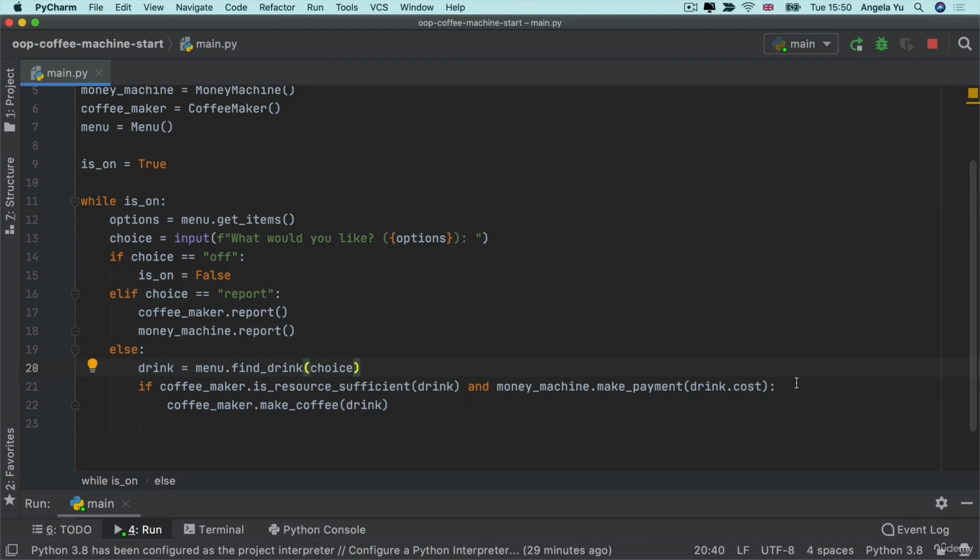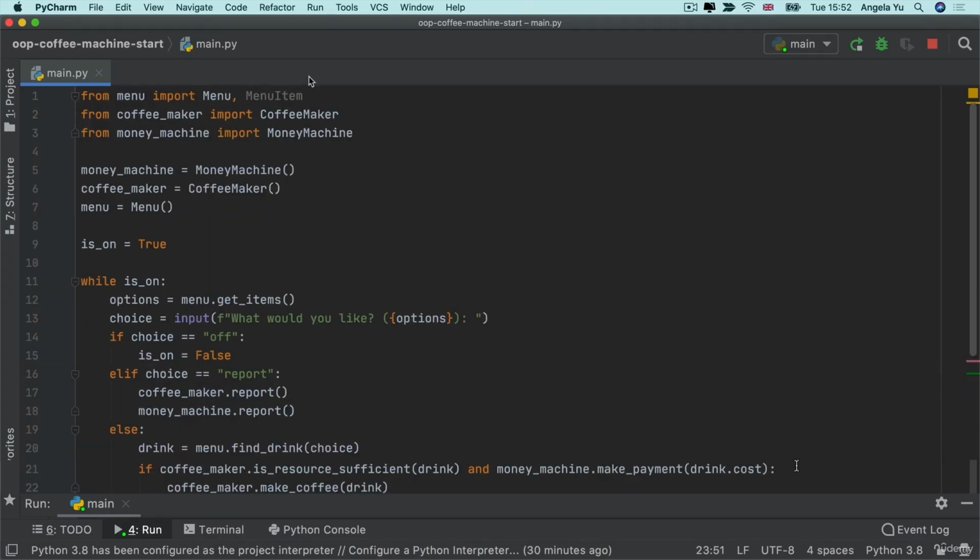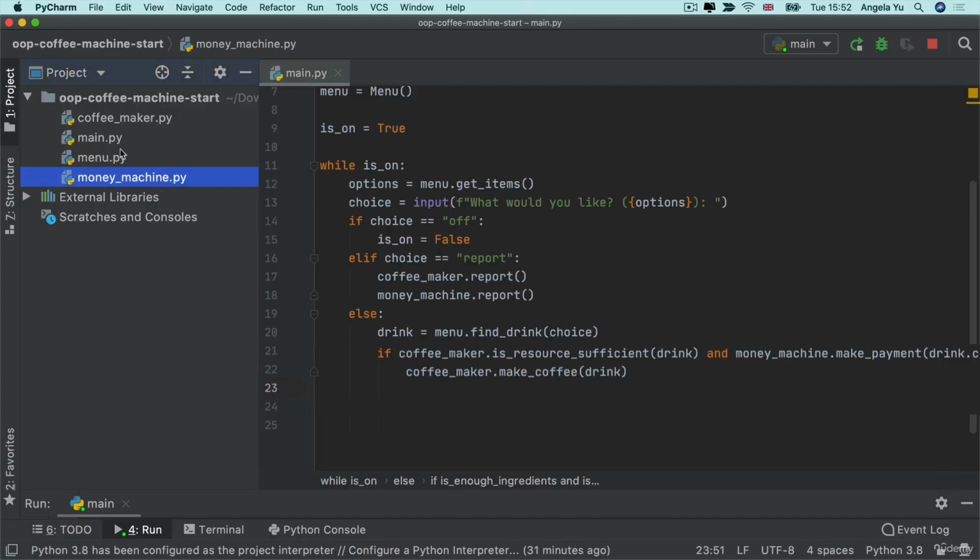So if you only had to write this kind of code, it would make it so much easier to create even more complex functionality in your coffee machine. Have a play around with these classes, the coffee maker, the money machine, the menu item, etc., and see what else you can do with this code while not touching any of the blueprints for each of these classes.